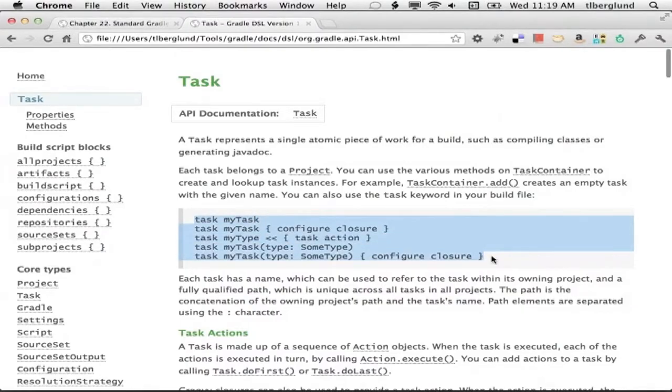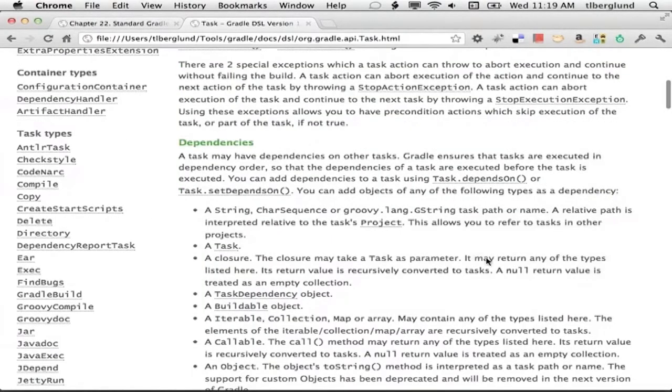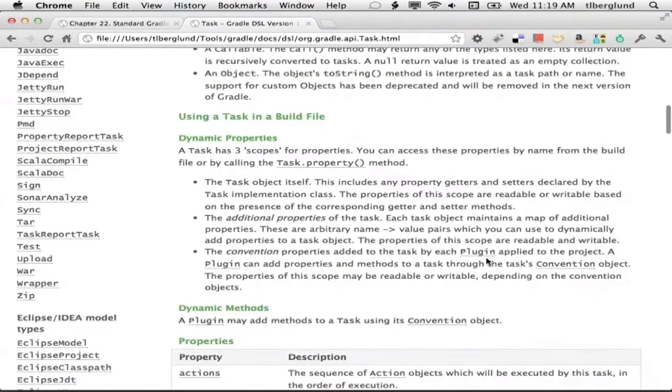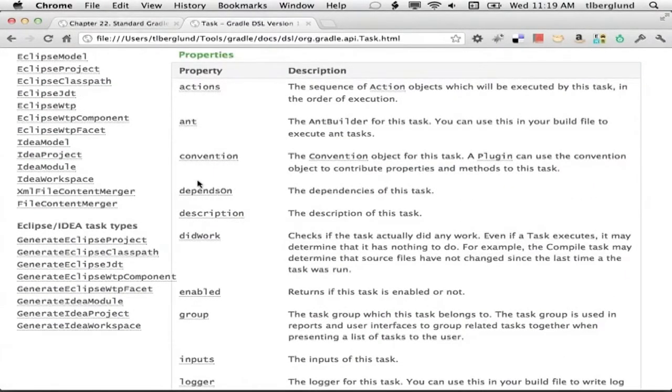Here are a few examples of how to create and configure tasks. Like we've seen, I can scroll down. There's a nice narrative giving you a good introduction to all the basics. And then we see a list of properties. See, here's depends on. You notice I used that property. I added things to that collection, and I initialized it to be a list of dependencies.